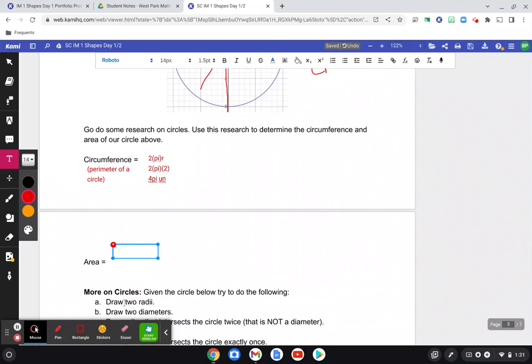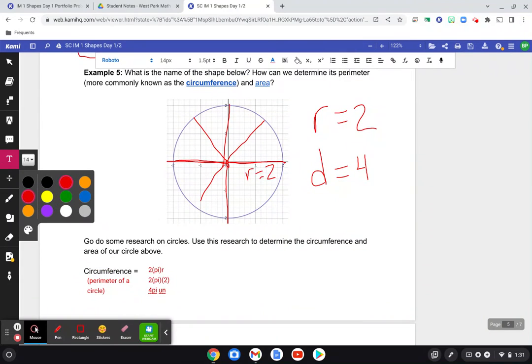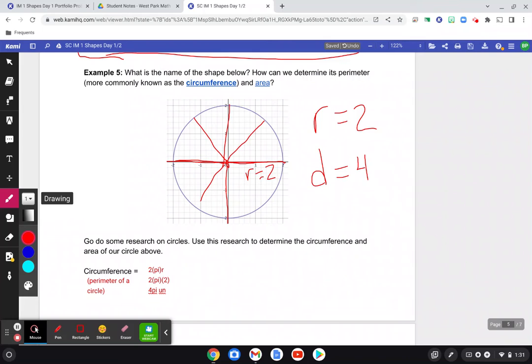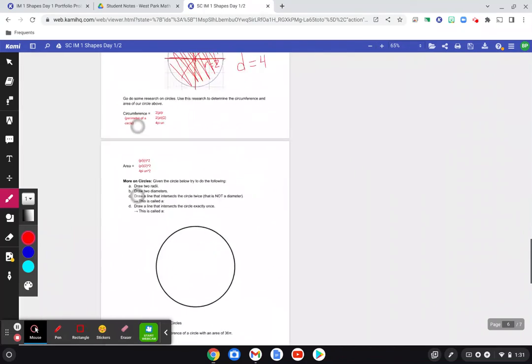Now our area formula is going to be pi times our radius squared. Okay, so that is going to look like this. It's going to be pi times our radius of 2 raised to the power of 2. And 2 squared is 4. So this ultimately becomes 4 pi. Now that's different from the 4 pi above because that was a distance of 4 pi. This is 4 pi units squared. Okay, because now we're talking about the inside of the circle. Before, with the circumference, we were talking about the outside of the circle in purple. The area is talking about what's inside. So it's a different measurement, right? Okay, so 4 pi square units and 4 pi units are different.